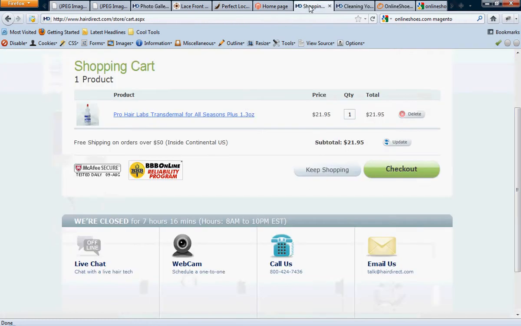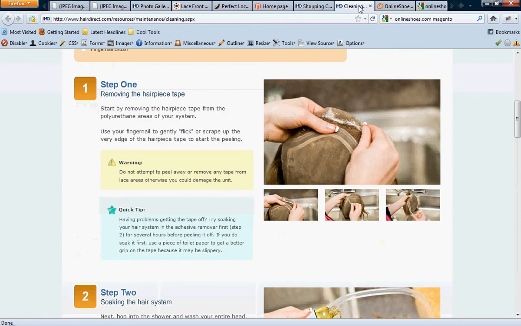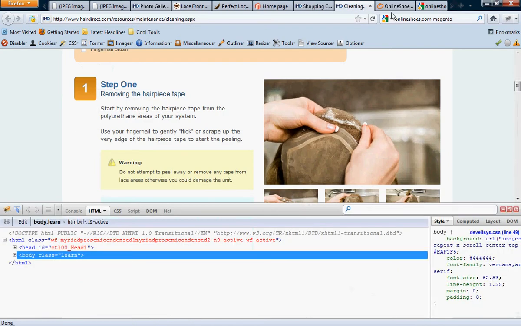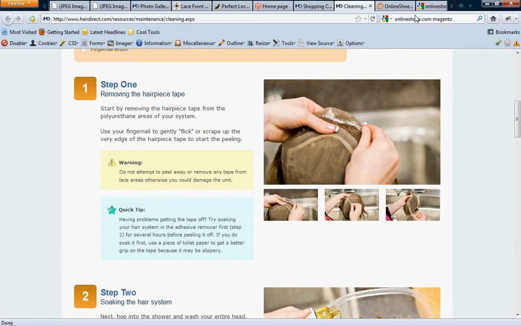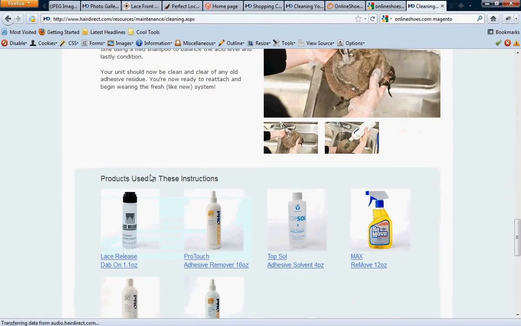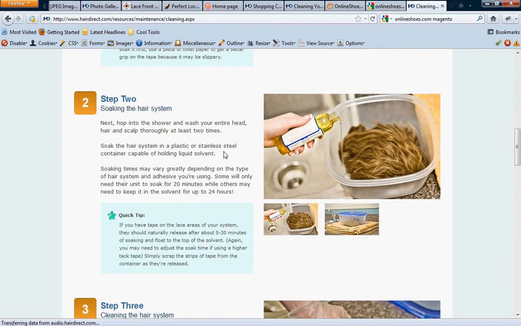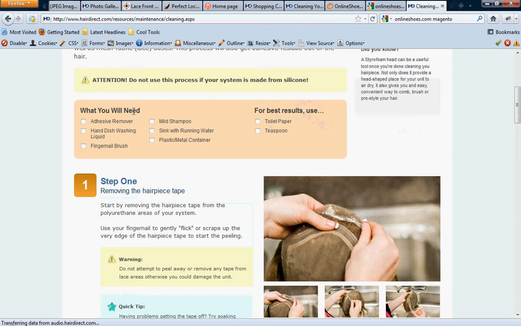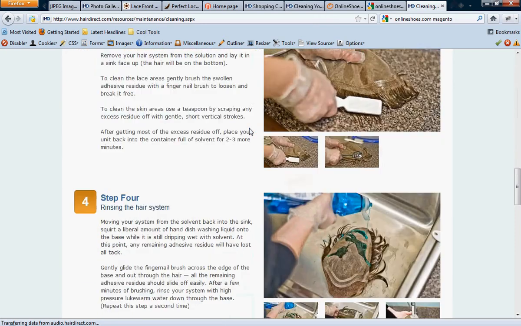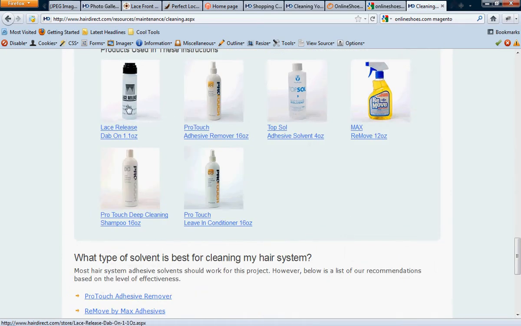Let's see here. I kind of like on this page how it has the products that they're talking about up in here, showing either in the photos or telling the things that they'll need. It has those at the bottom here available to purchase, and also you should have the pricing with it too. I don't know why I don't have pricing. That just makes it easier.